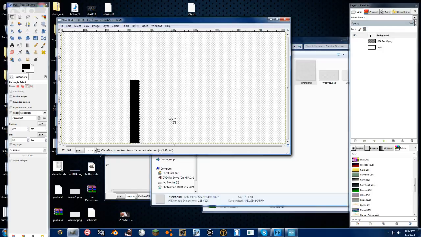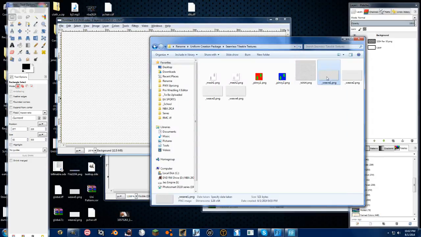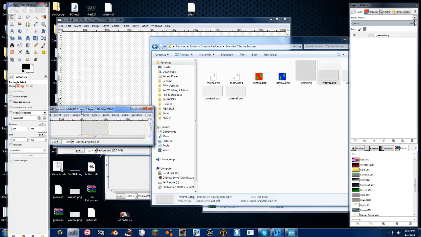It's difficult to make a uniform from scratch. That's why it's always good to export a texture from 2K already that has a uniform that already looks kind of like what you're trying to make. But that doesn't really work when you're making original stuff, let's say. So let's go ahead and take this weave texture just to have it ready.